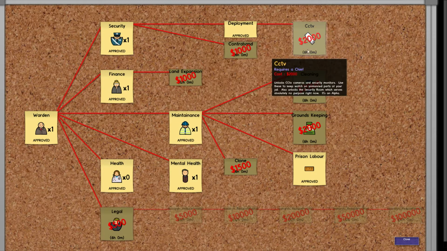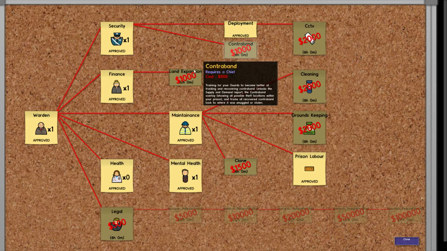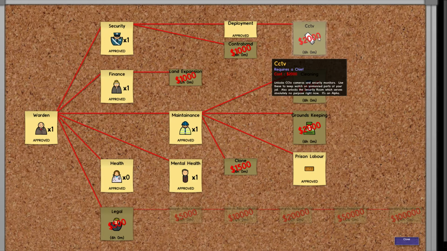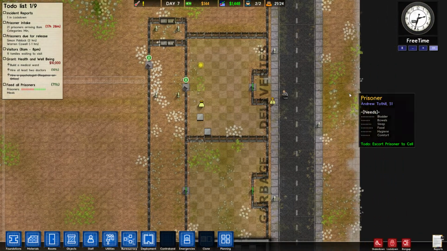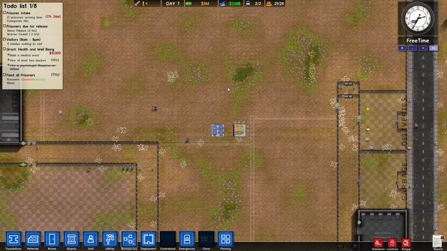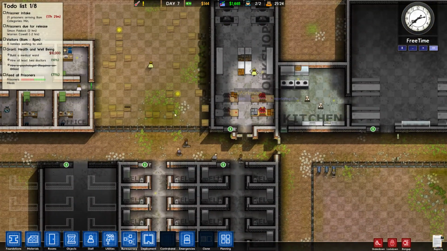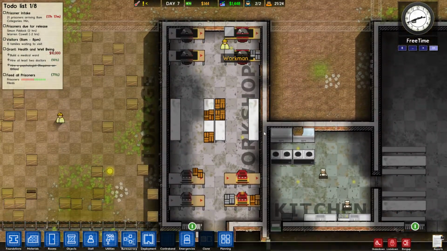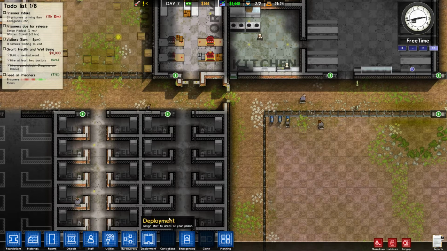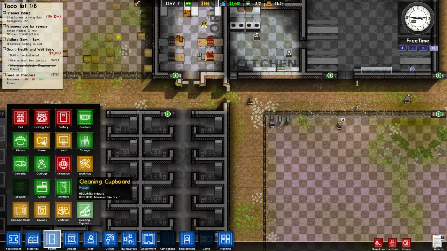Let's see, what do we have to research? I think I'm going for CCTV first and then for contraband. And then for cleaning, something like that. I wonder if you don't research cleaning, if your prisoners can use the cleaning cabinet or not. It's unlocked over here, so probably.